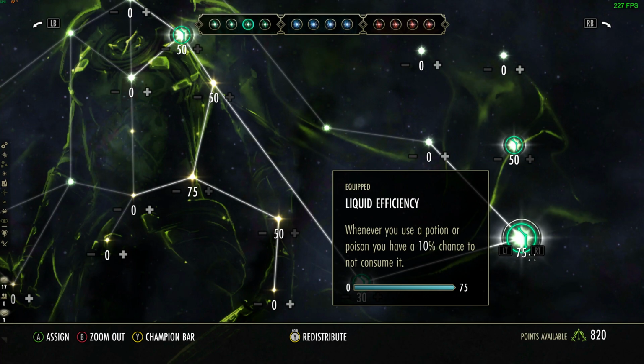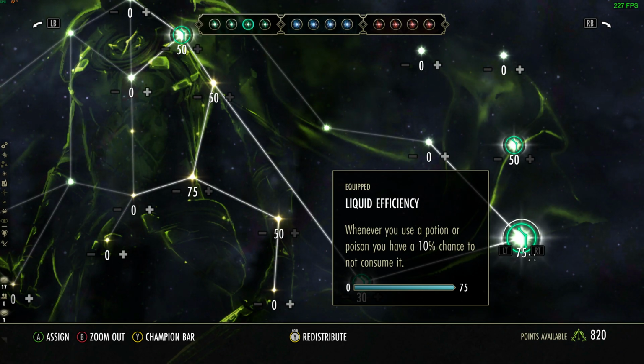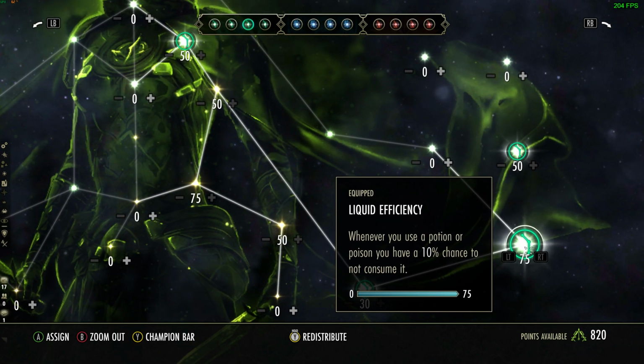I use Liquid Efficiency for a 10% chance that when you use a potion or poison it doesn't consume it. So that's nice. Every now and again you get a free potion or poison.